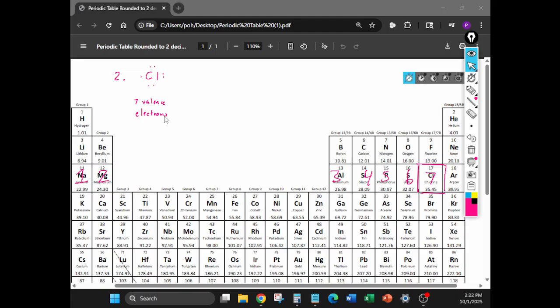Okay, now the reason why it's okay only to draw the outside ones is because once the elements start combining, the valence ones are the ones that do the interesting things. They're the ones that move, and they can leave the atom and whatnot. The inside electrons just kind of sit there. So it's okay just to draw these because these are the interesting ones anyway.